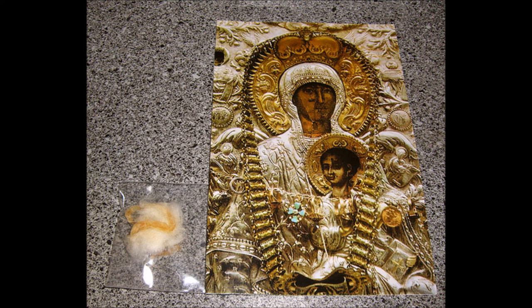we must confirm that the daughter was pronounced dead by the coroner. The family, of course, even the parents knew that she was dead. As we said before, they were both doctors. They knew that she was well dead for hours. In the meantime, the family was preparing for a funeral. But the mother came back with a sheet that had held the holy icon, the Root of Jesse, and she placed this sheet on her daughter's body.